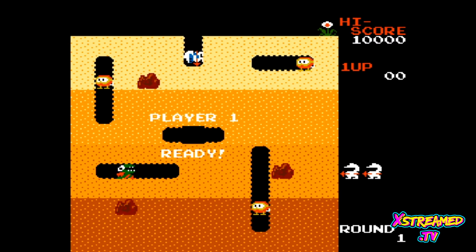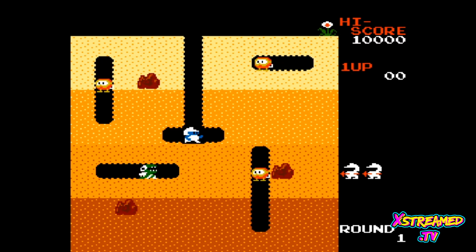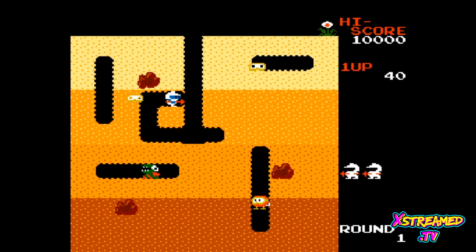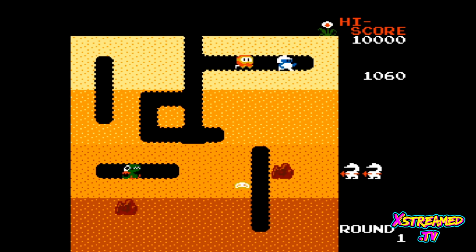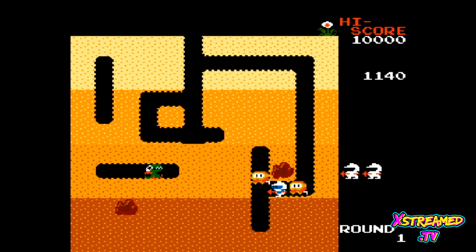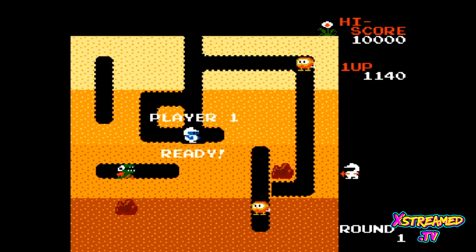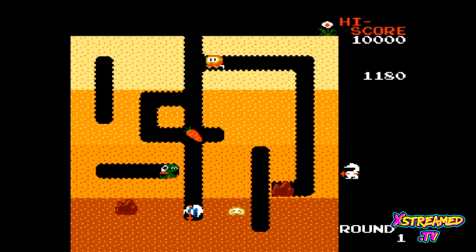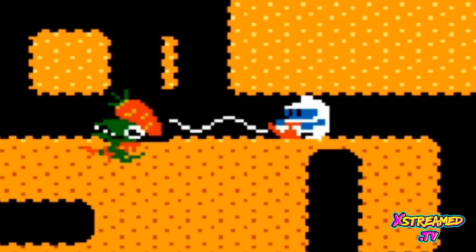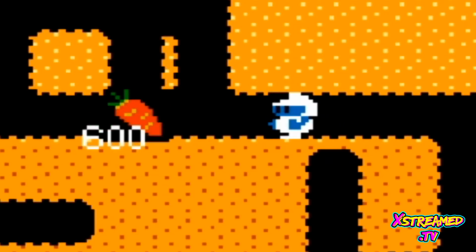Dig Dug is our next game, and it was a fun game, which is another classic which fans of games like Mr. Driller or Boulder Dash will get a lot out of. It's a simple concept where you control a character who digs through the earth, and you have to clear the screen of baddies by either dropping boulders on their heads or shooting a rod into them and inflating them until they explode. Now, I'm not as familiar with the lore of Dig Dug, so if anyone can explain that process better than me, well, good for you. But to me, it looks like you inflate your enemies to death.